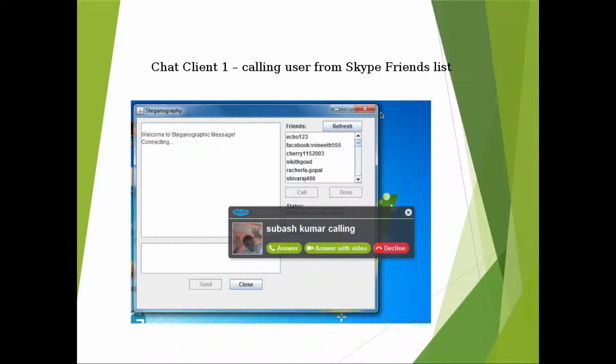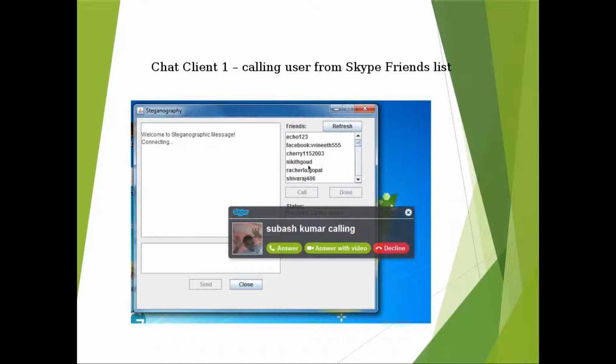Once you start your Skype application and your VoIP steganography Skype application at the same time, and then click on refresh, that is when this Java application tries to contact your Skype application and loads up all the friends' details.